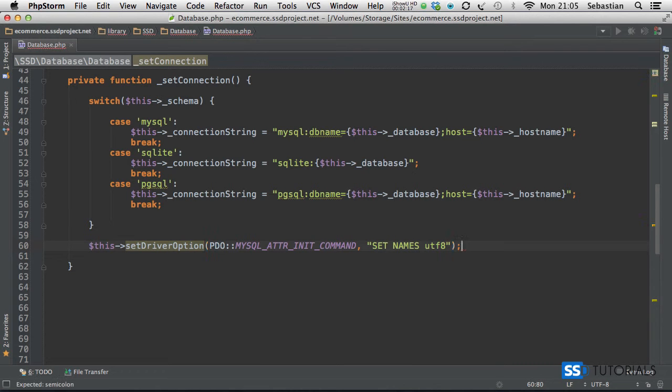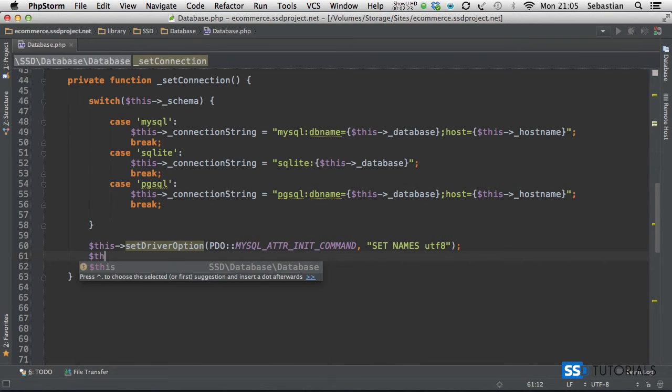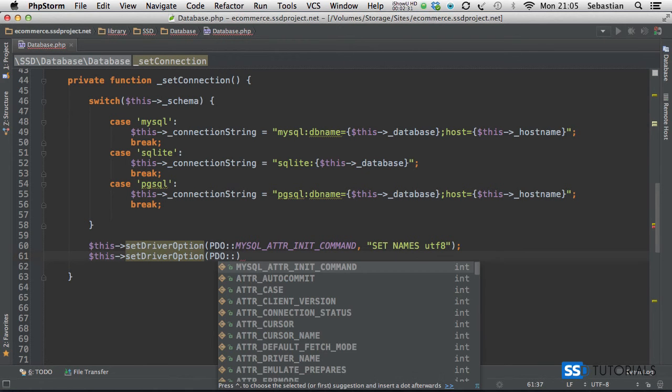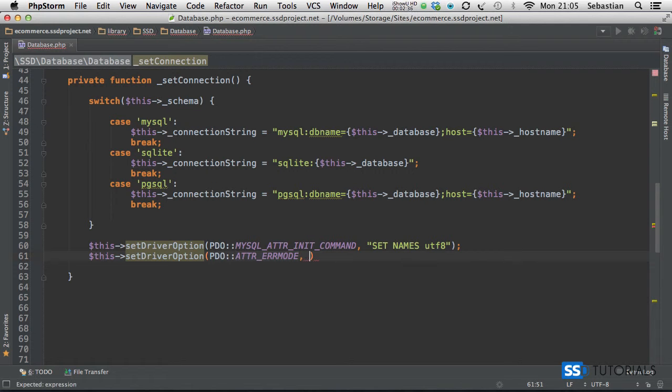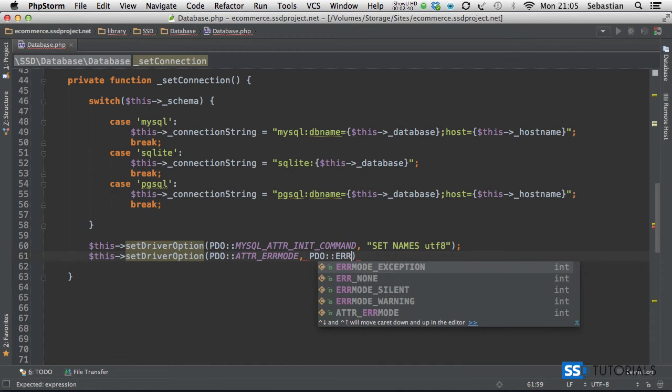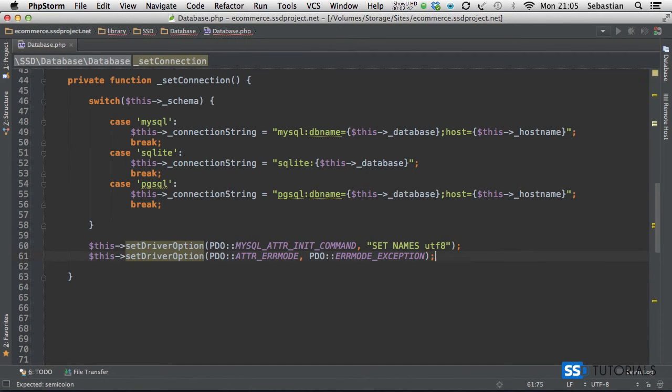We want to make sure that whatever statement we execute is always using UTF character encoding. Then we go for this set driver option, and we go for PDO attribute error mode.